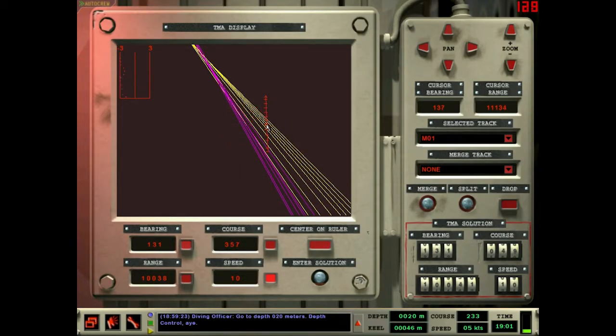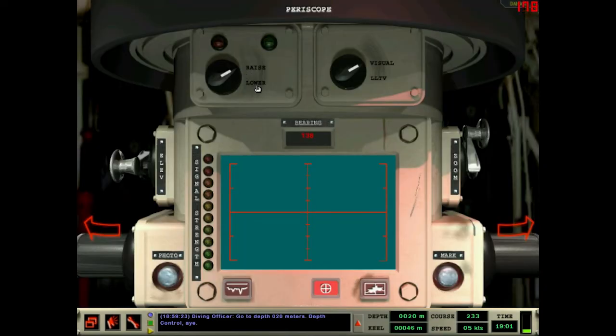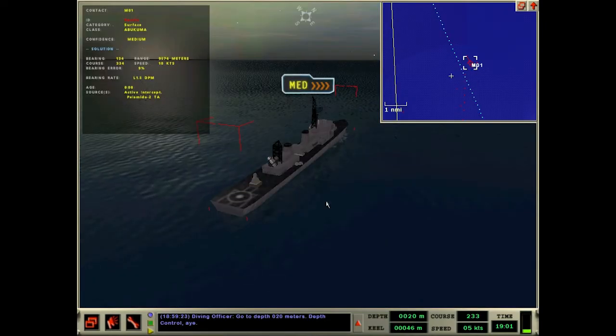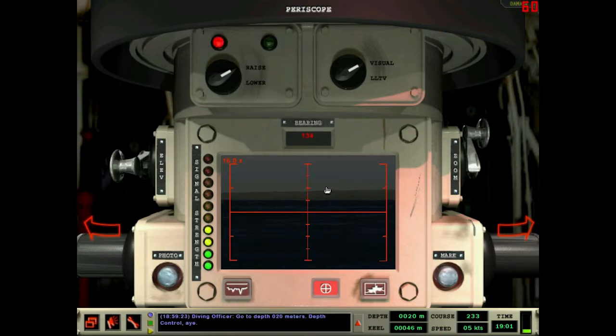Oh, might have gotten a little premature on what this guy's actually doing. Looks like he might be coming to prosecute my butt right now. That is very possible. We're at periscope depth, so let's go ahead and check it out. What bearing do we want? We want 134. We're just about trained on that bearing, which is interesting. That's an odd twist of fate there.